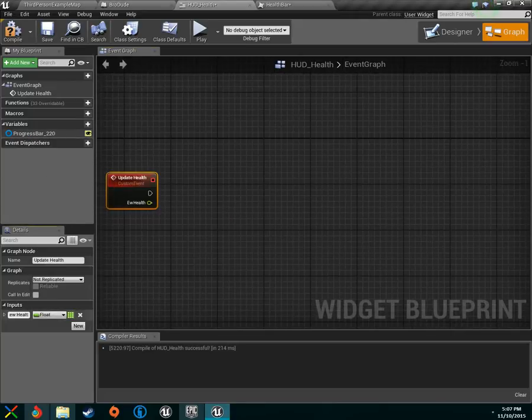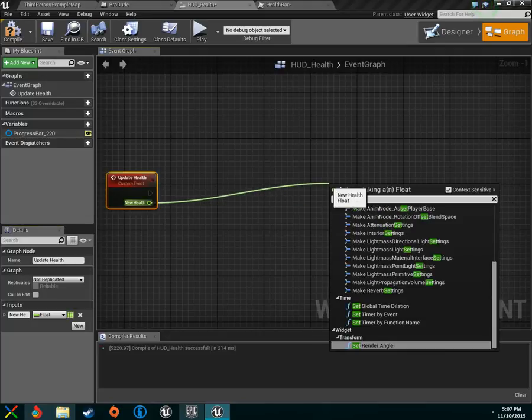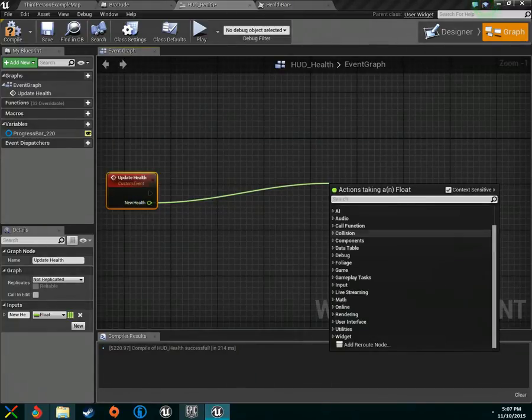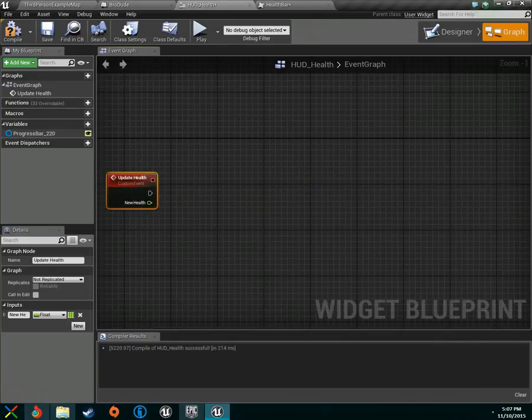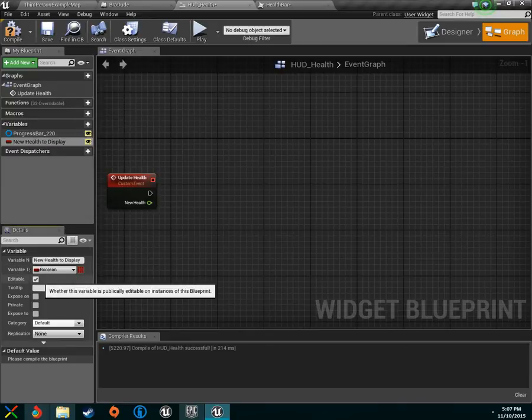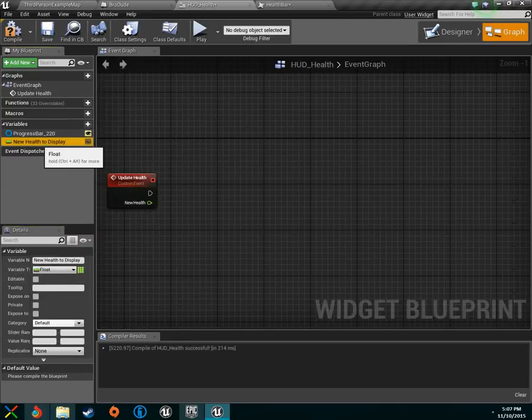So I forgot the input. Okay, so we've got another called new health to display, and that's going to be a float once again.